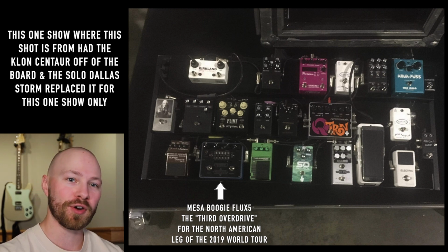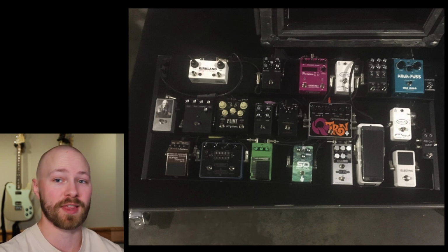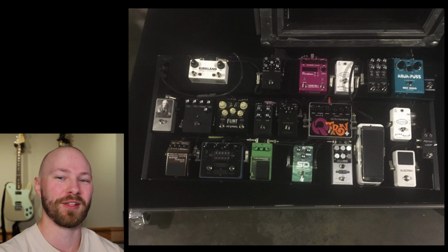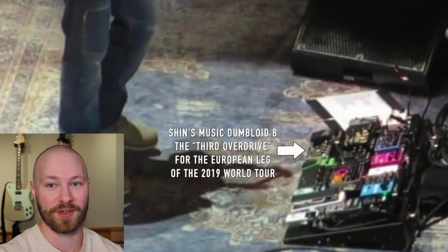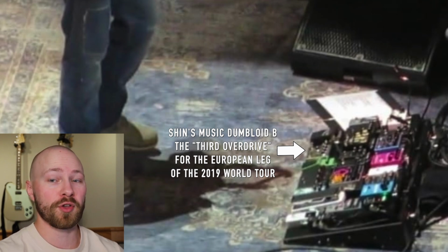And it's those third overdrives that kind of fit in that spot that John would rotate from time to time. It was never a consistent pedal that you would see on the board for a very long period of time. That's why we call it the third overdrive. It's not like it was always in the Mesa Boogie Flux Five, for example, that sits in that third overdrive position, because he would always experiment with that slot on the board. But that's all today's video is going to be about, those third overdrive pedals.